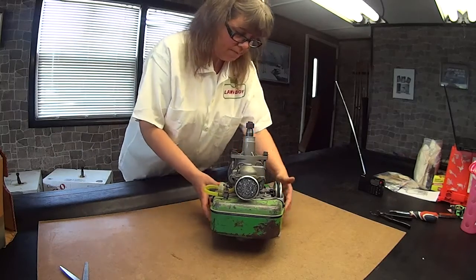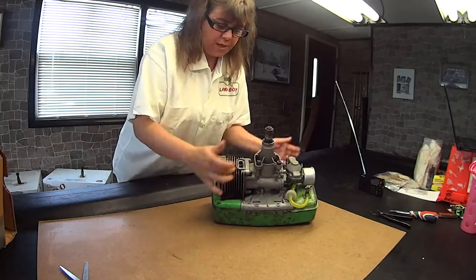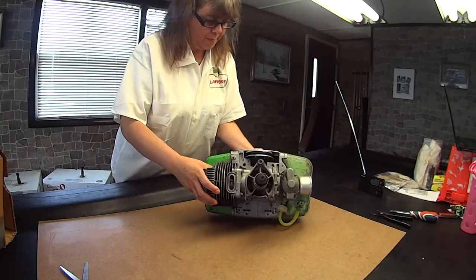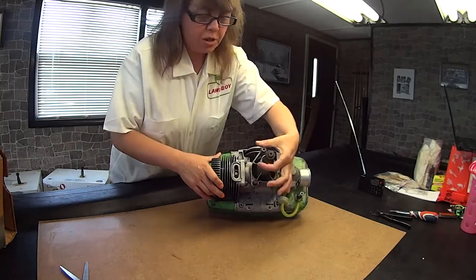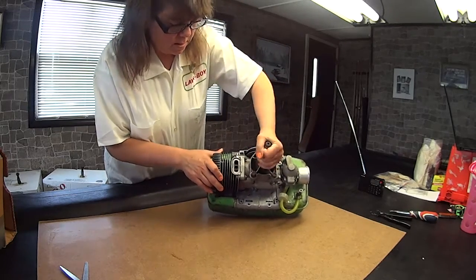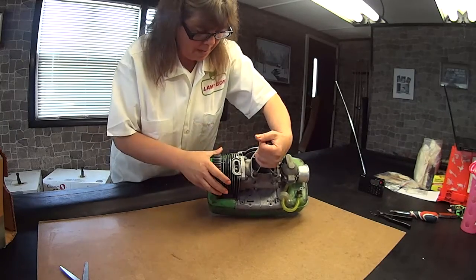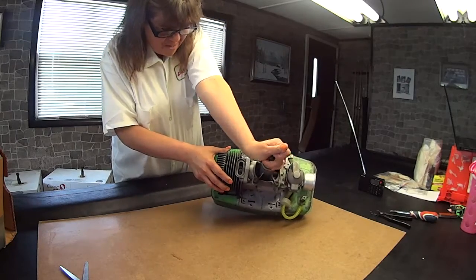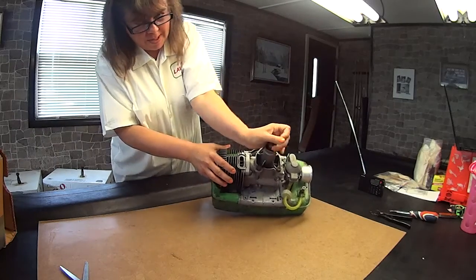And I want to show you over here the piston. The piston moves up and down like this when you move either the recoil or this shaft here, which the blade would go on. It's hard to move this one because it's so small. I have another one over there and I'll show you in just a minute, but that one's a little bit bigger. It's got good suction.